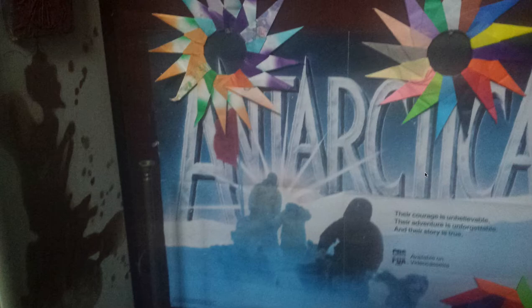This is the poster for Antarctica. I paid like $4 for this poster because I was at the flea market over in Jersey, the Golden Nugget Flea Market across the New Hope Bridge into Lambertville. Go down the road and you'll find this awesome flea market, and you can find all kinds of great things. I looked through this guy's poster collection and didn't really want any of it. Then I came across this one and thought, oh, I really do want this. He said he'd give me a deal, 3 for $10. I think I did buy 3 posters for $10. It's hard for me to spend $10 at that place, but I got this cool poster.